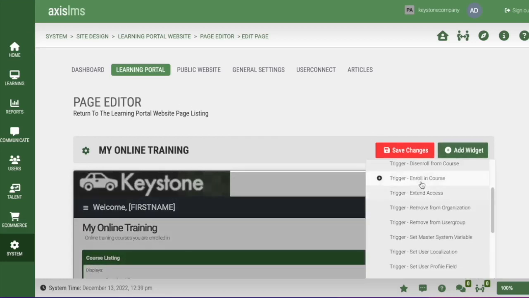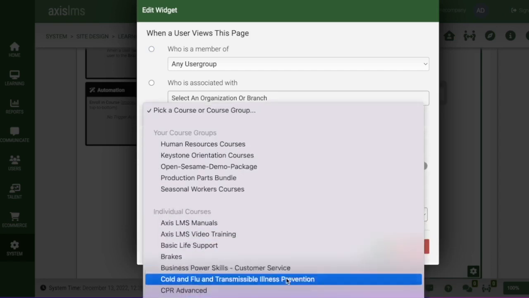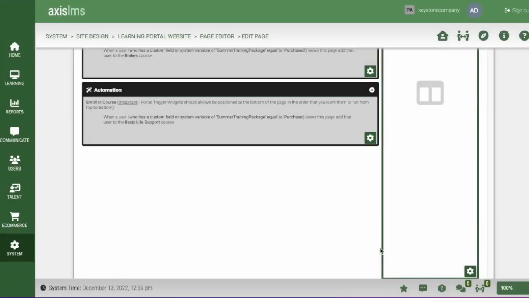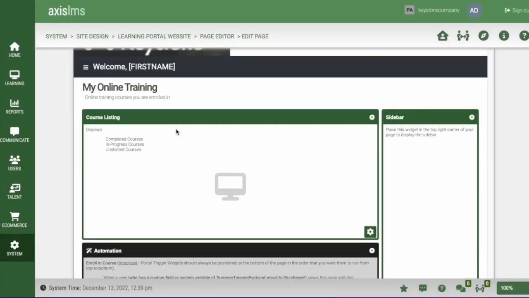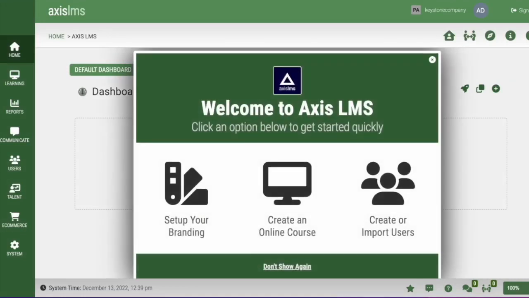While I'm doing this, I want to point out, I am adding these automations on the first page of the Learning Portal. This is the default landing page for all users. Each time they log in, they're going to land on this page. Because of this fact, this is one of the best places to add Learning Portal automations. One other small mention, what I am demonstrating here can actually be done more easily in other ways, but for purposes of this video demonstration, I think it's a good way to demonstrate the capabilities of chaining automations together. After I'm done adding the automations, I will return to the home page and navigate my way into a course.